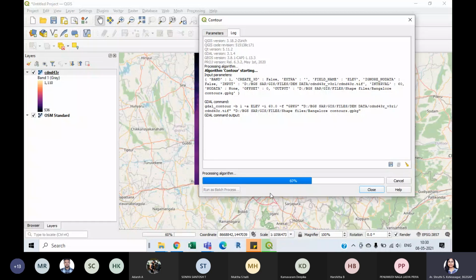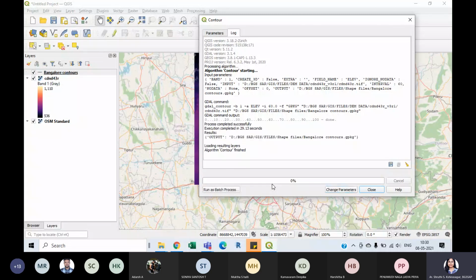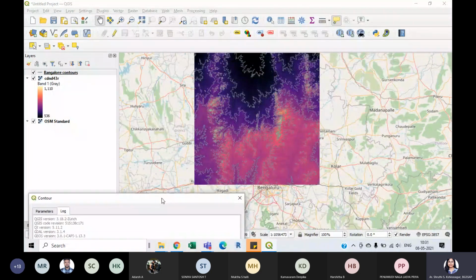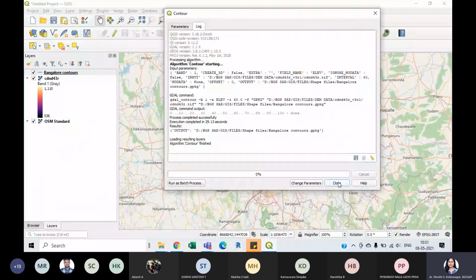So the smaller the interval you give, the more time it takes. But if you want to really learn, yes, give a lot of intervals and do it properly, systematically, and then get the analysis done. Done. Once it is done, it will come back to 0. Nothing is running, everything is fine. I'll go ahead and click close. If you're not really sure, just drag this out and see if it has been generated or not, and then click close.